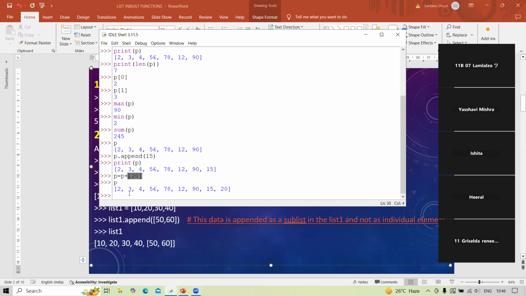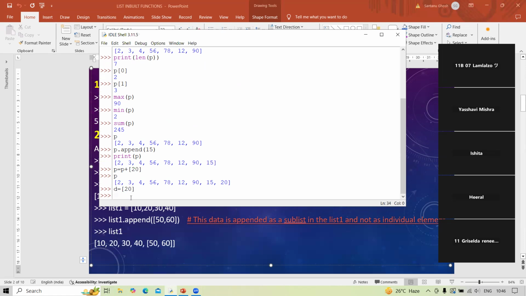You don't have to see what other ways I could have done it. I could have taken D and stored 20 in that, another list created, and then I could have said P plus D. But this is another way of doing the same thing, not by creating another variable. Directly I'm giving it to it.